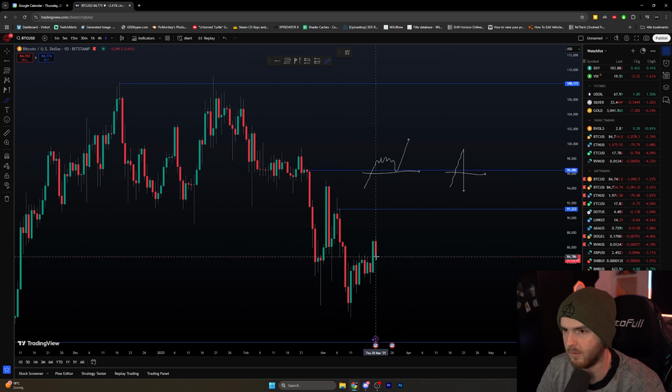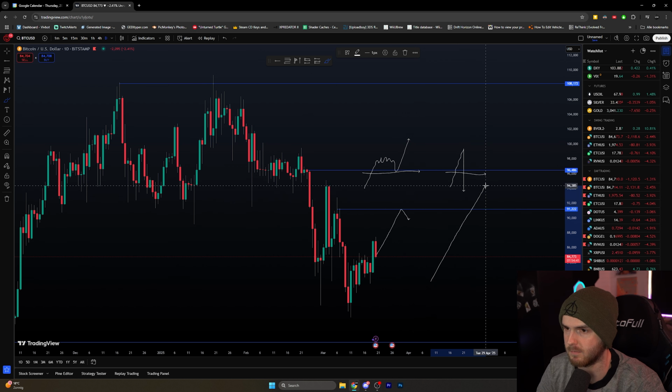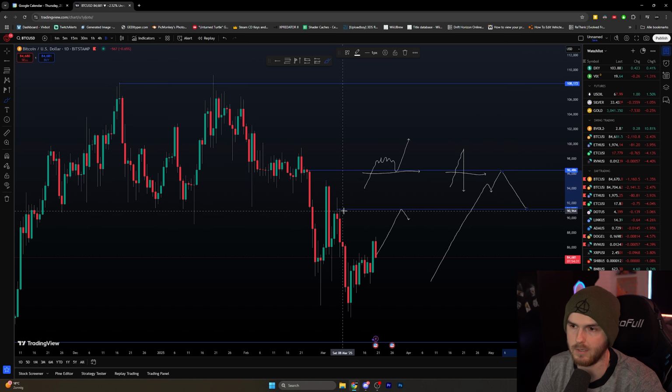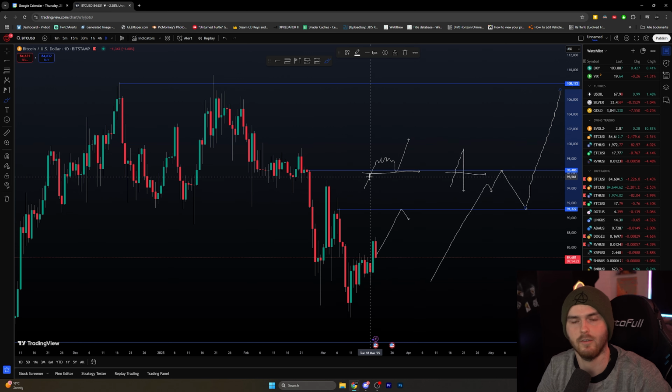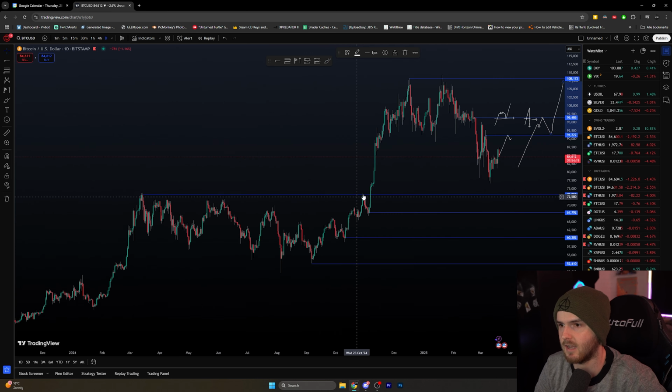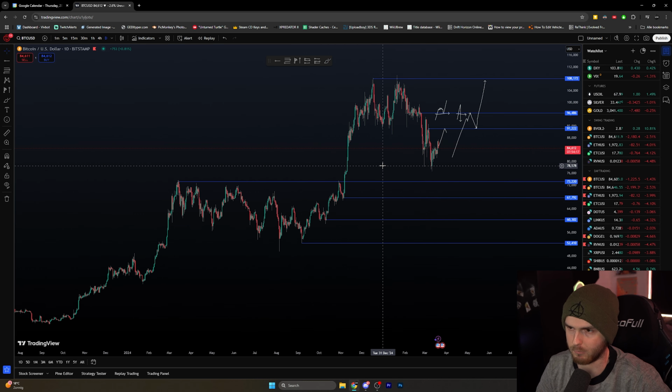So the upward scenario is we probably either test it back and then find a higher low and then we break through it. Maybe a tiny bit of interaction here because there's some volume, but the real challenge is here. Then we test back, find a higher low, maybe this resistance, right, because it's now support, and then we start climbing the ladder wherever it leads us. So that's the upward scenario right now with support and resistance.